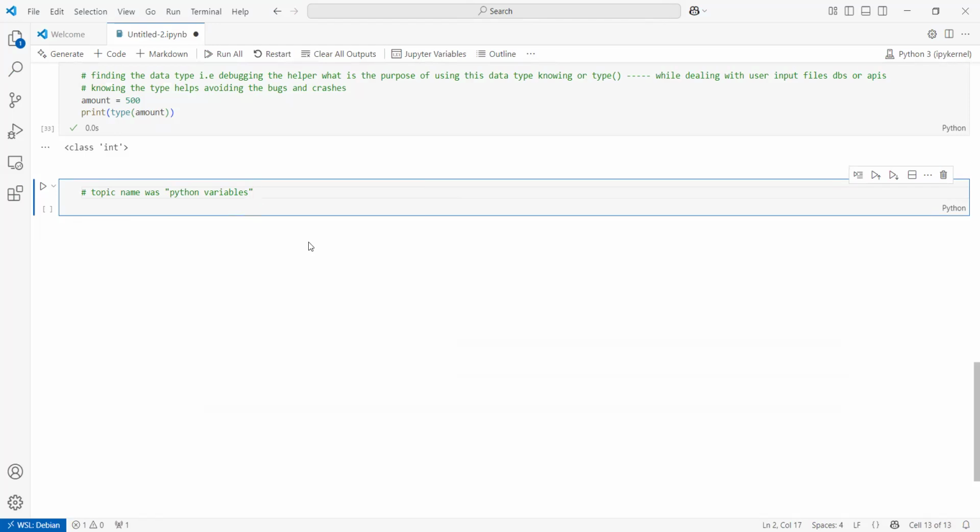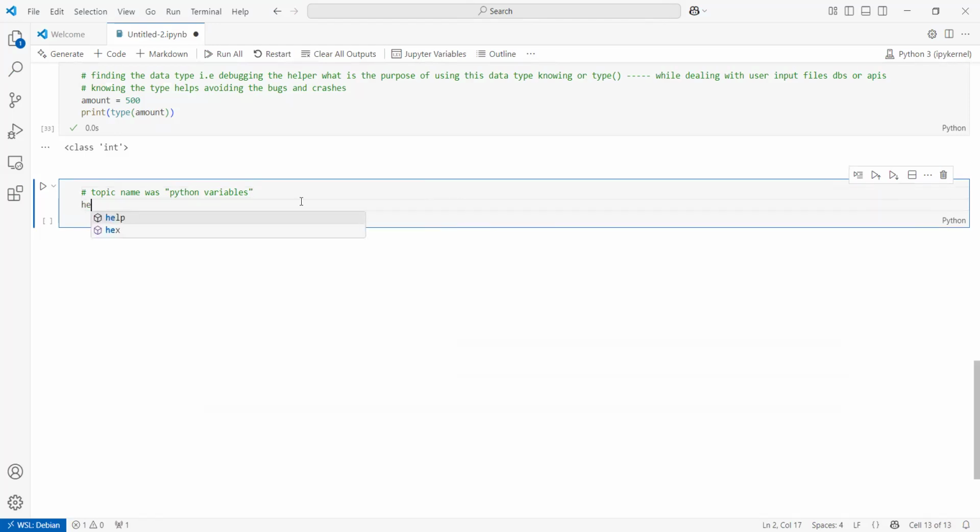Previously he was a junior data engineer. Now his role has changed to data analyst.